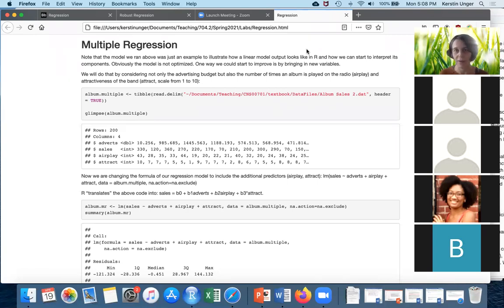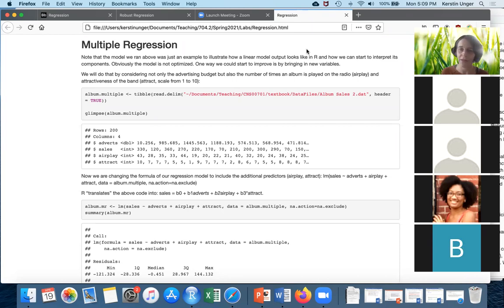So, multiple regression. We discussed that in class last week: it's just a natural extension of simple regression. We are adding more predictors to our model, hoping that we can improve our prediction so that we can explain more variance in our outcome variable, which is in many cases true. If I add a predictor, I can only improve my prediction, so it cannot get worse. For today, we will use the album sales example again, and we will add 2 predictors.